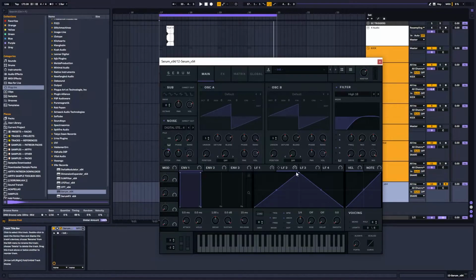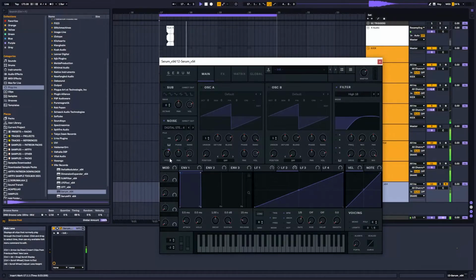So noise of a snare usually starts brighter and gets darker towards the end of the tail. So by applying a little bit of an envelope shape like this on the pitch, we can sort of emulate that. And the pitch is sort of dropping down a little bit of the noise.